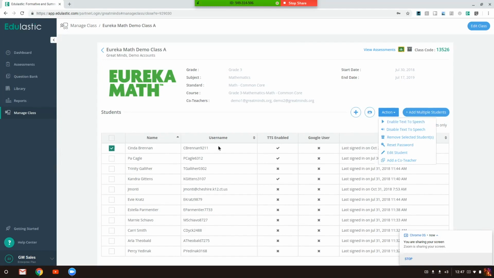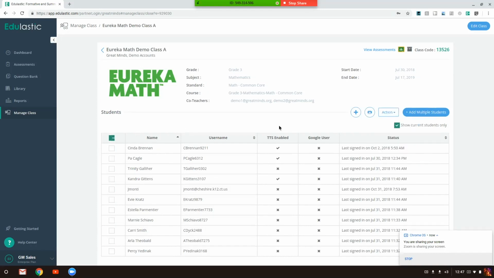So by turning it on in your class, if you are a middle school teacher, for example, this student will have text-to-speech turned on for them in their other classes as well. So that's just one point to remember, that the text-to-speech follows the student account. If you want to turn it on temporarily for all of your students, like for example, if you're practicing something where text-to-speech is necessary, you can turn it on and enable it, and then you just come back here, select them all again, and then disable it. So that's a couple of options you have with text-to-speech.